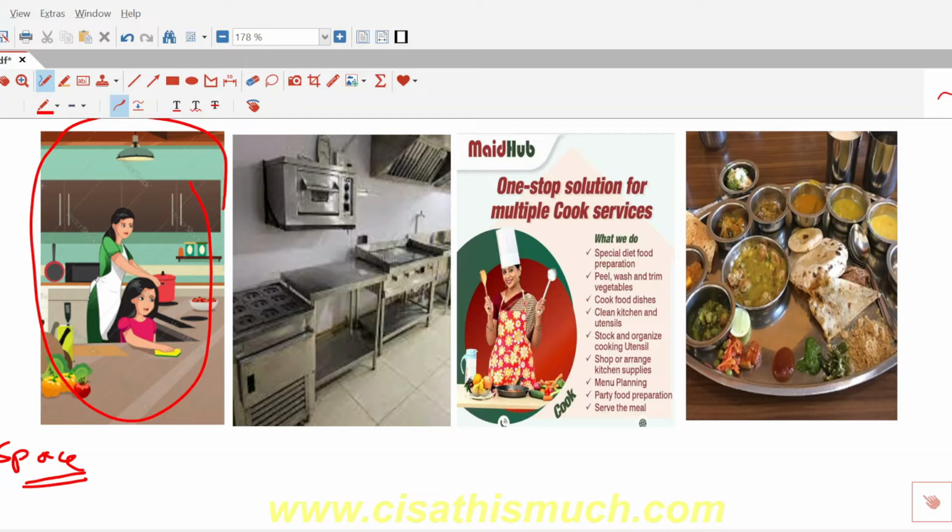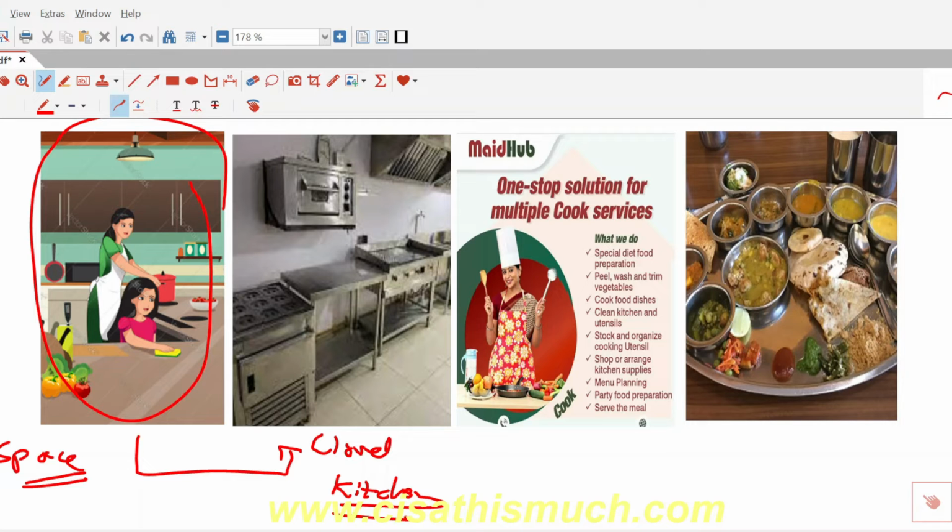Now, I'm changing this example. Everything remains the same. Let's say, instead of having your own kitchen, instead of having your own premise, you rent a cloud kitchen. It's a very popular term nowadays in the market. We say cloud kitchen. So what exactly are we getting here in the case of a cloud kitchen? We are getting the facility, the space, right? And some basic equipments. You'll not be getting the raw materials, you'll not be getting the chef.